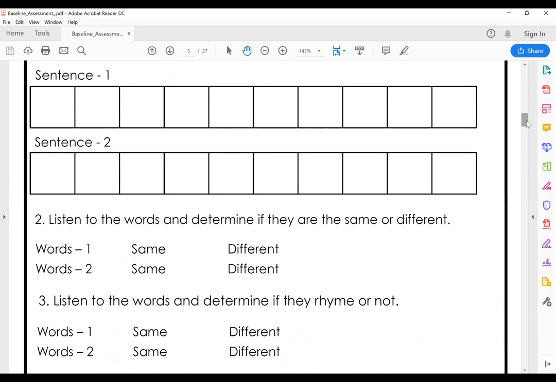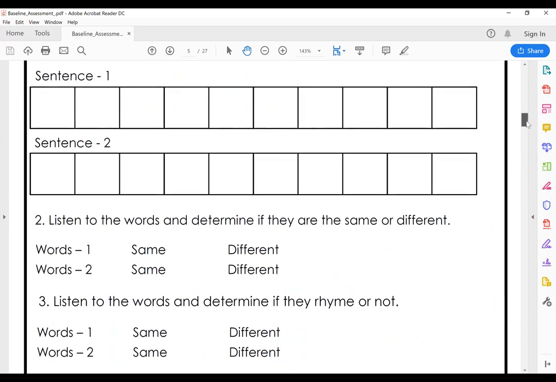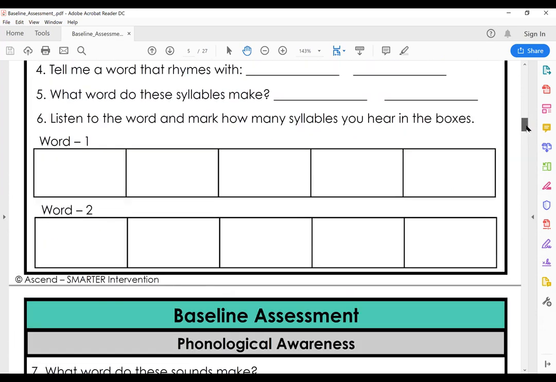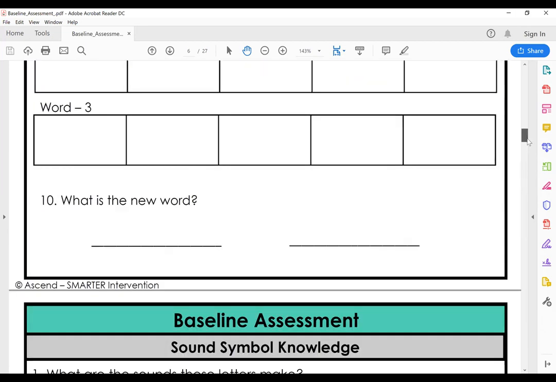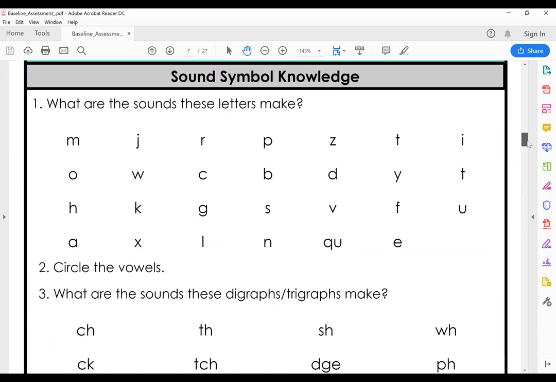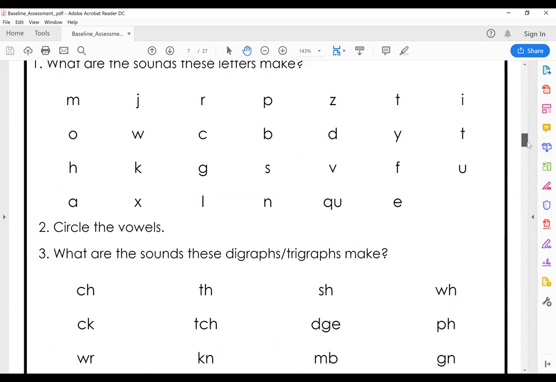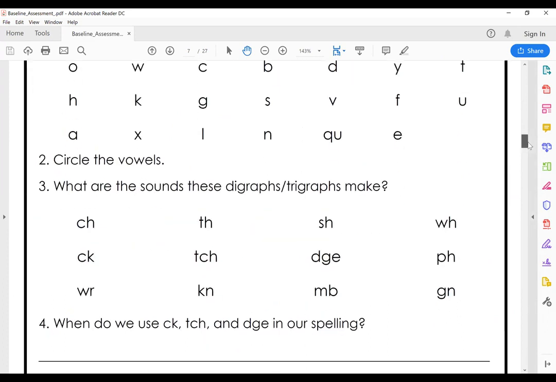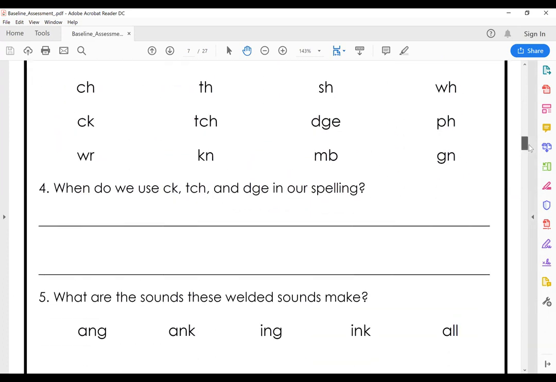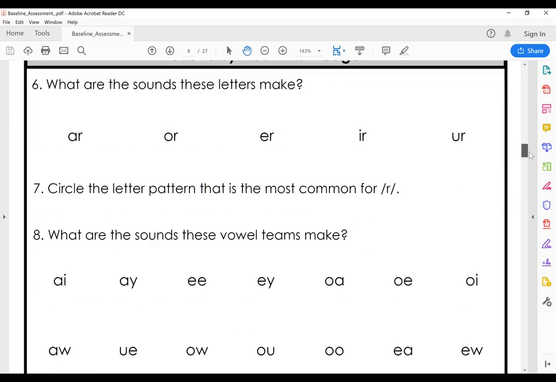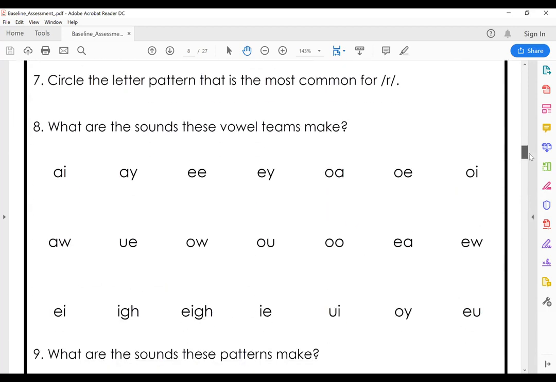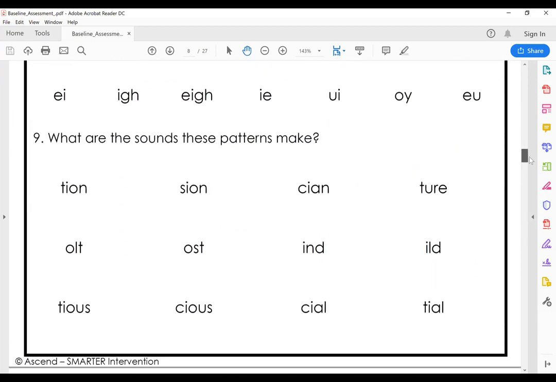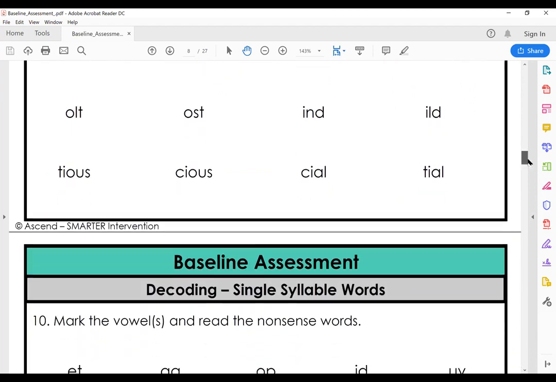We focus on phonological awareness, auditory discrimination, sound symbol knowledge, so knowing whether or not your students have basic consonant sounds, vowel sounds, digraphs, trigraphs, basic spelling rules, welded sounds, r-controlled vowels, vowel teams, complex stable final syllables.